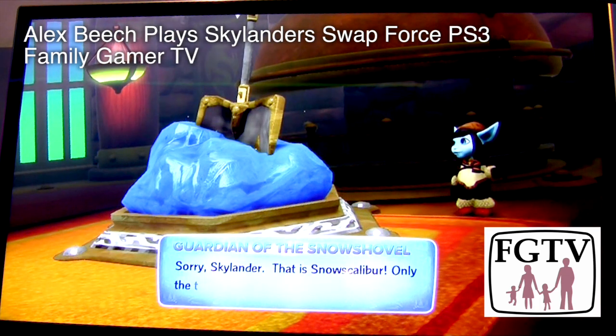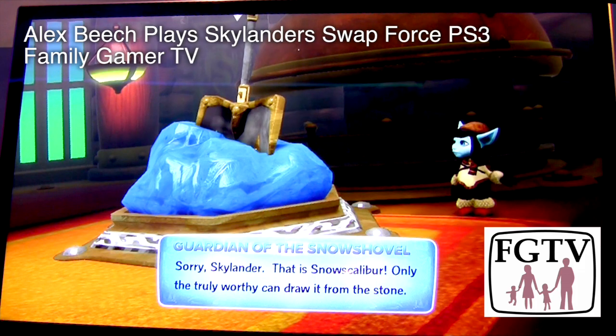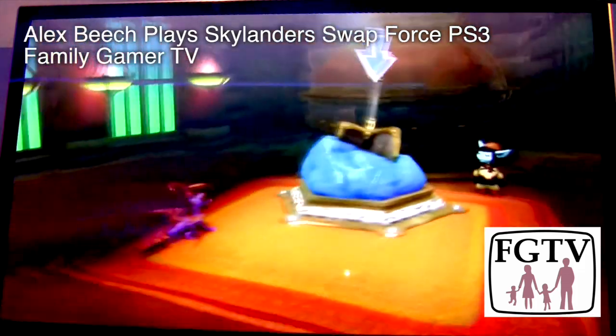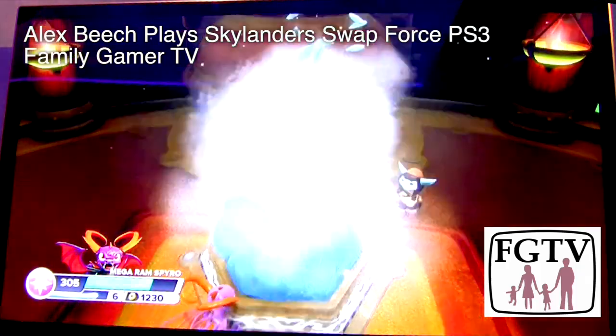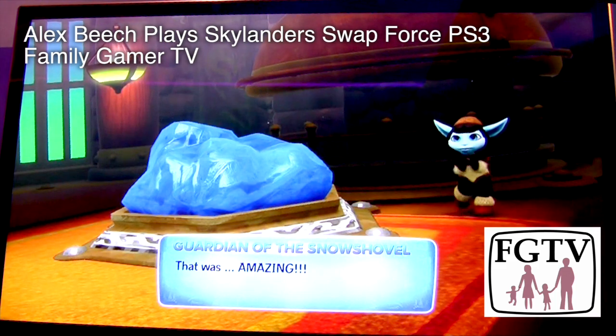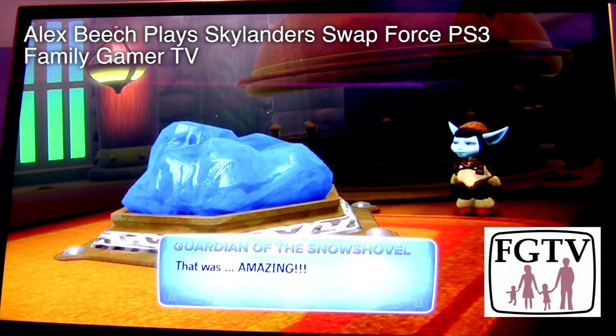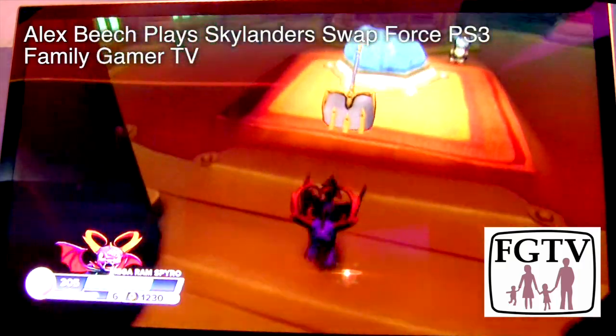Now the thing to do is to go in here, and we'll have a little puzzle area where we need to find the snow Excalibur. So this is a little bit like the Excalibur story of the Knights of the Round Table. Now the question is, are we worthy enough to pull it out? Well, with the simple press of the square button, we do prove our worth and get that out, and that means we can go back out to the level outside and get rid of that snow.